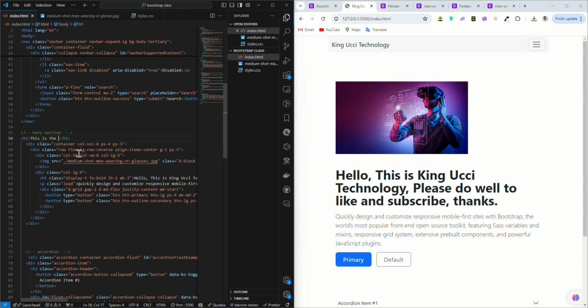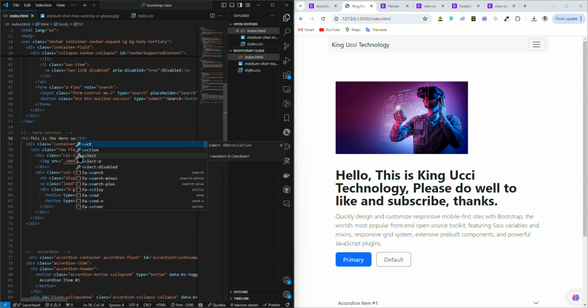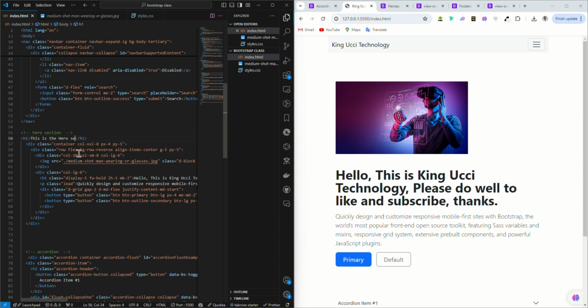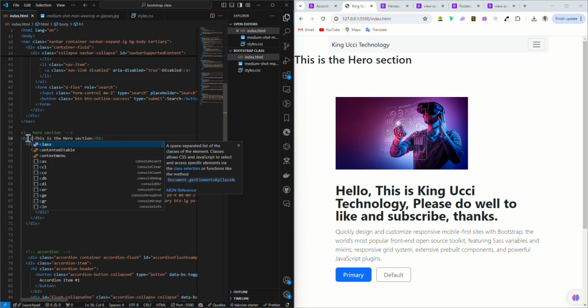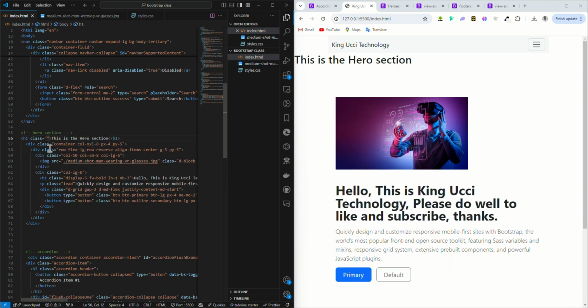This is the hero section. Then I'll just give this a class. This is what Bootstrap is doing. Watch. They have their own class, which is container. If I want to make this thing consistent, I'll just add container to whichever item I want to come to the center.